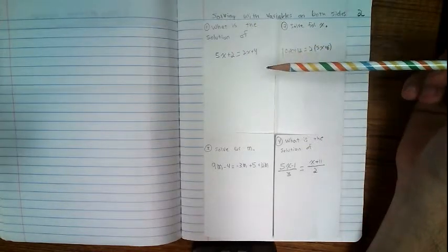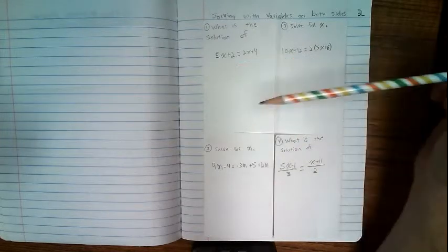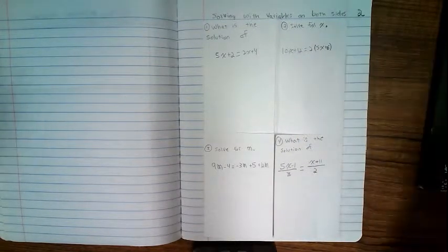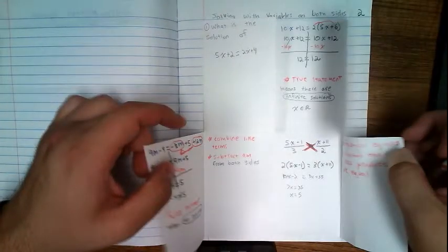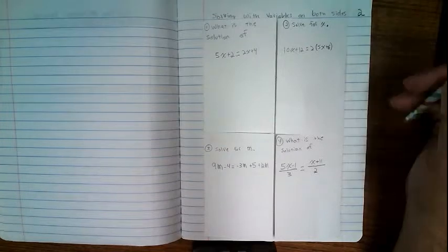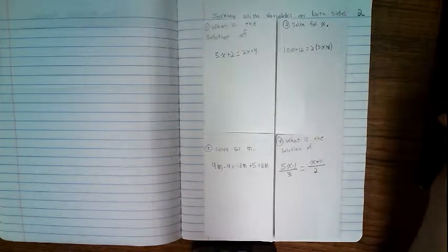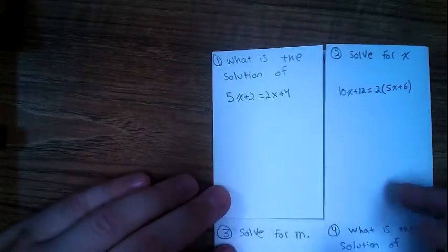Your book is going to be set up like this. You're going to have some practice problems to do on the left side, and you're going to have the 4-window example like you did for the last lesson, where the flaps are going to open with example problems and the solutions to those example problems using color. Okay, my variables are going to be in blue and my steps are going to be in red. So those are the two colors I'm going to be using, blue and red. And let's keep the foldable out of the book, and we're going to work with the first example here.